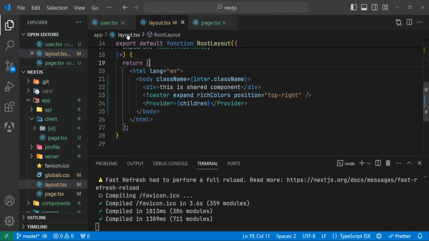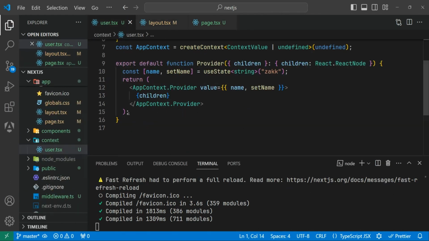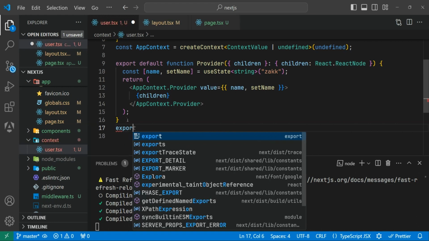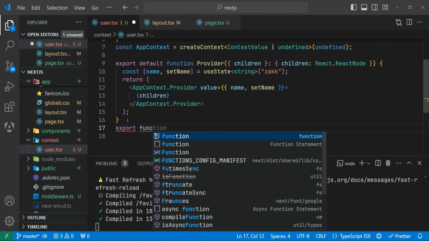So let's create a custom hook inside user26. Inside this user26 we can create an export function. You can create a separate folder for this, but for now I will not do that.